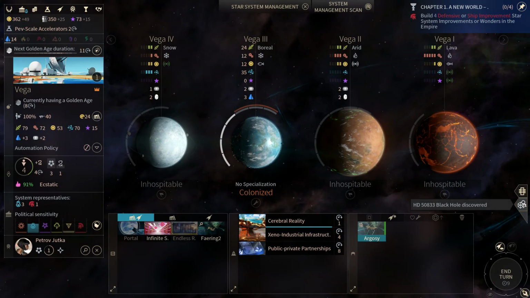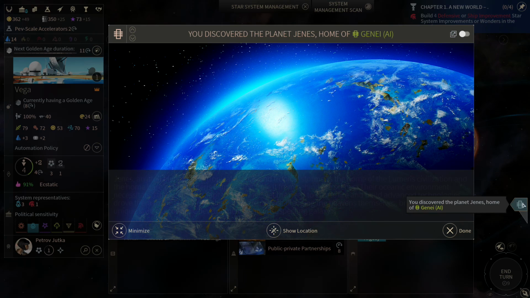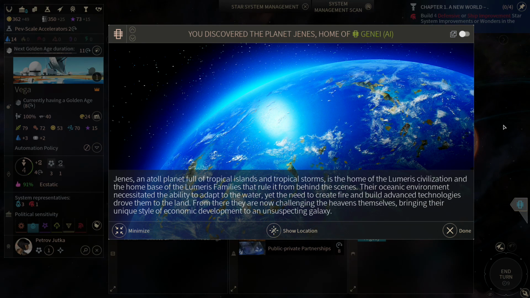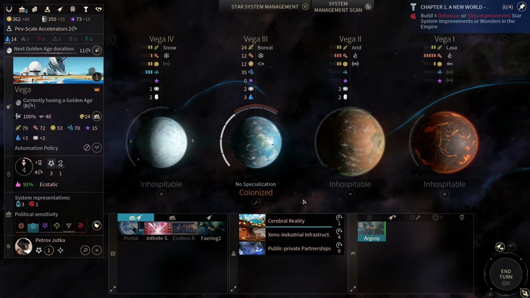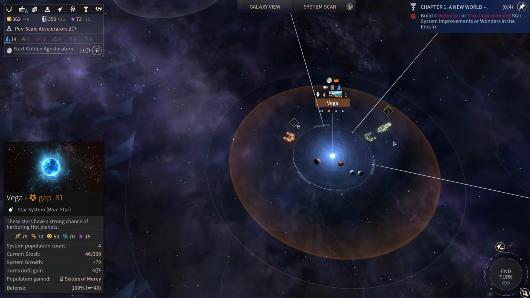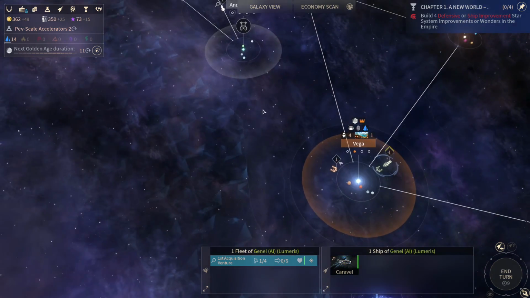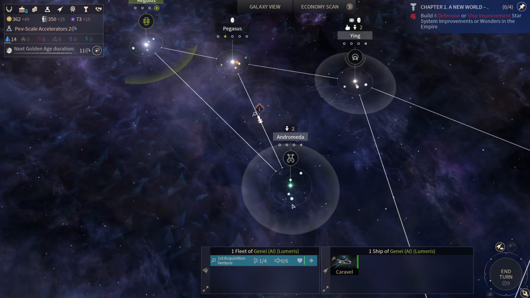Vultures have gained another population. That's good. We found another black hole. That's irrelevant. And we discovered the home planet of the Lumeris. It's a pretty planet. I'll give them that. Okay. It looks like we have a visitor. So they're just scouting this direction, similarly to how we're scouting that direction. No big deal.